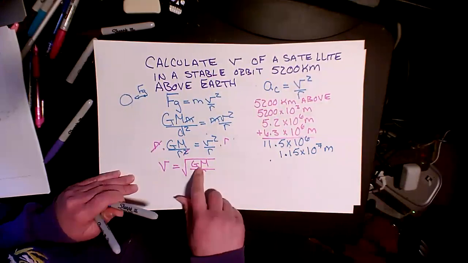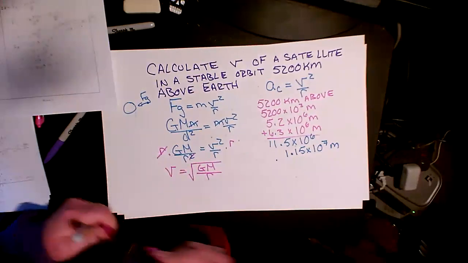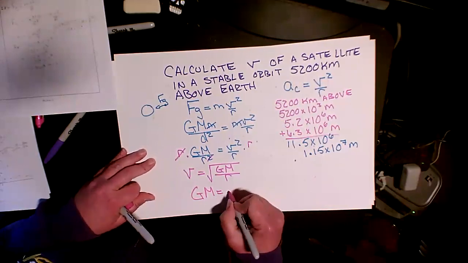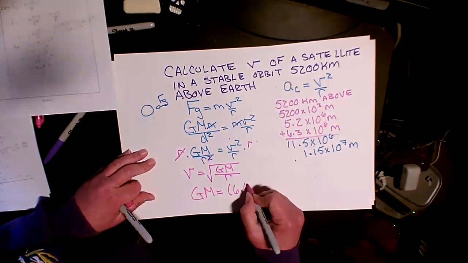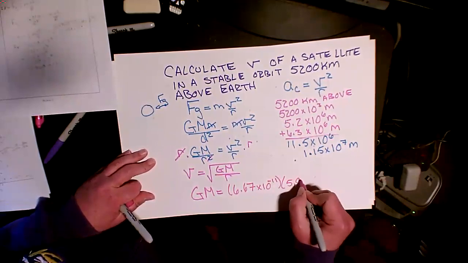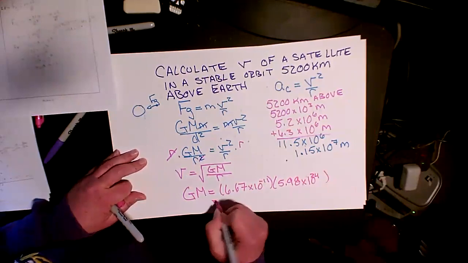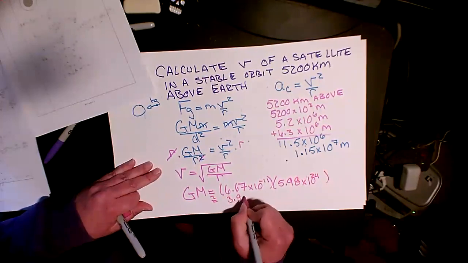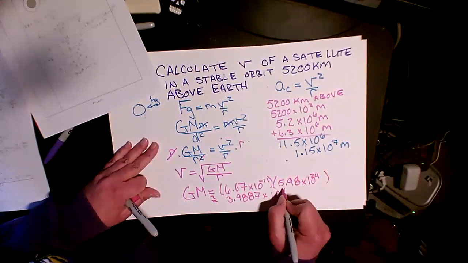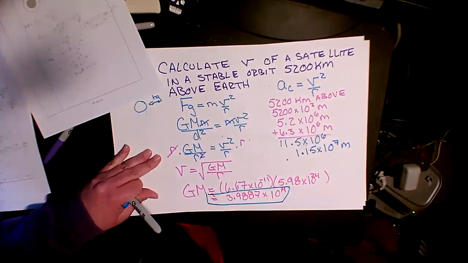Now I can put in values here. Make this note for yourself that GM, this thing you're going to use over and over again, that G times M, which is 6.67 times 10 to the negative 11th times the mass of the earth 5.98 times 10 to the 24th, that equals roughly, because I'm going to round a little bit, 3.9887 times 10 to the 14th. Why am I doing that? Because you're going to do enough of these calculations that it's easier just to start off with knowing what this value of G times M is.